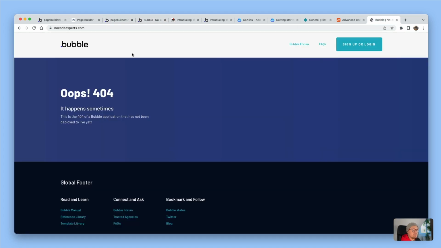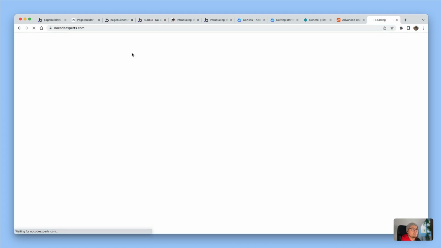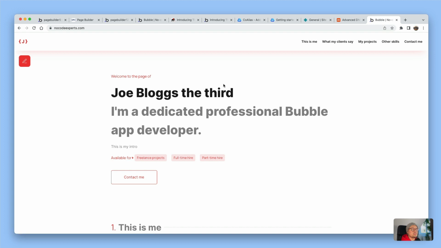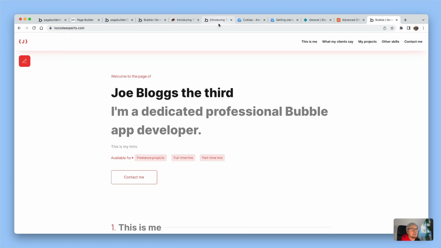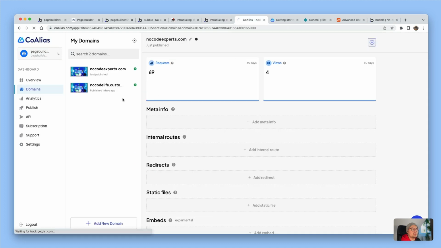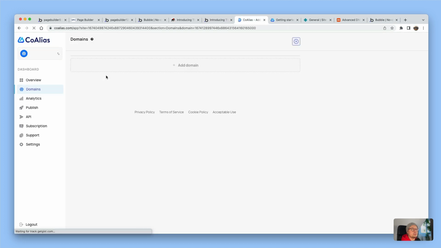And let's have a look at no code experts. Okay, great. So that has loaded on the custom domain, and let's just see on here, it's already there.